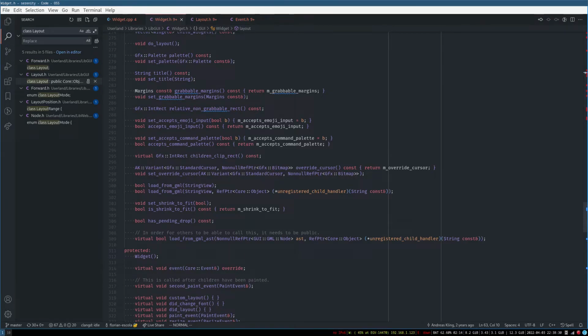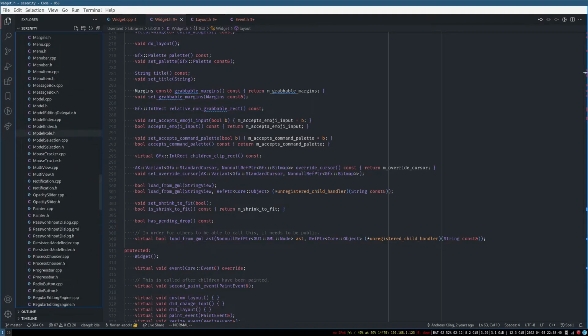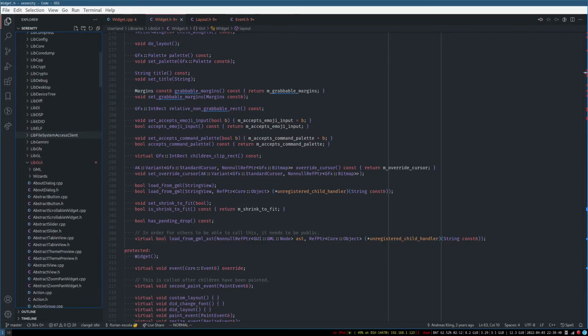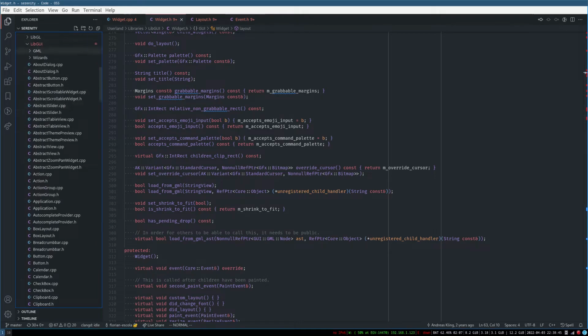Set shrink to fit. So I think they have this GML thing for building GUIs from declarative descriptions.